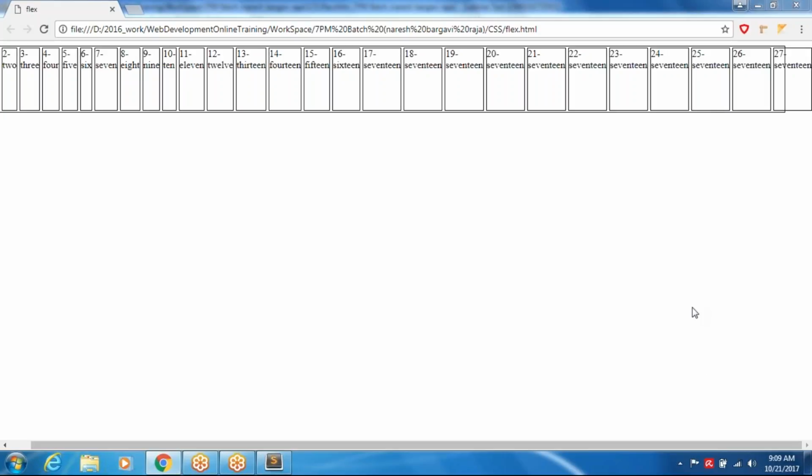So it's automatically adjusting the width and height of each and every element, and is going to place all the content inside that particular container. Okay, that is the advantage of the flex property. Flex is trying to adjust all the elements inside that particular parent container only, by adjusting the individual element size, width, and height as well.